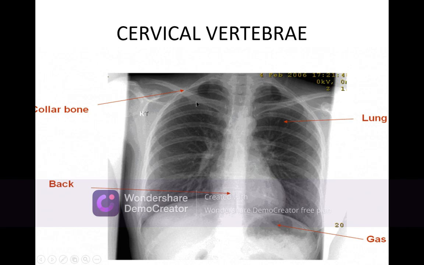In the back picture, if you go from the back, you find the cervical vertebra arising from here, C7 and above, C6, etc. There is the thoracic spine down there, although it is a PA view. All the things are not visible here.